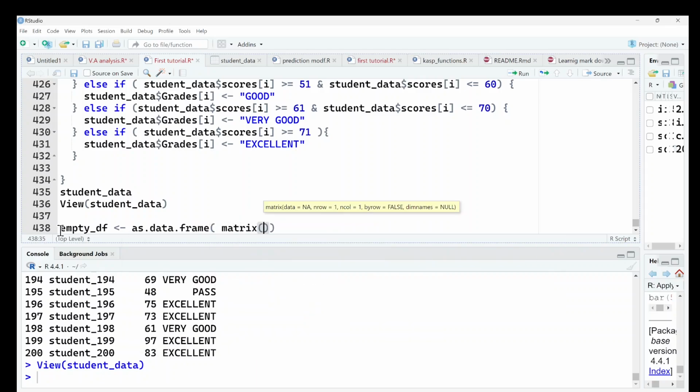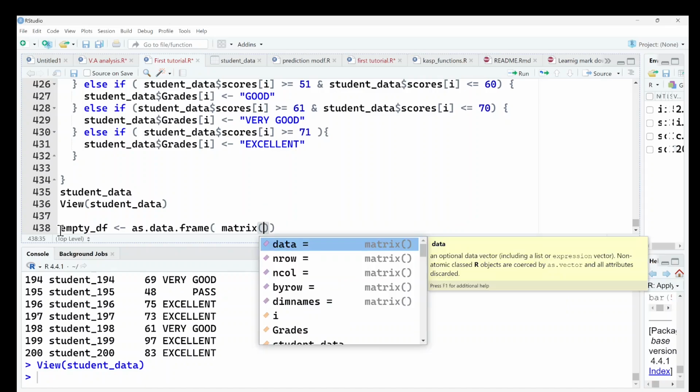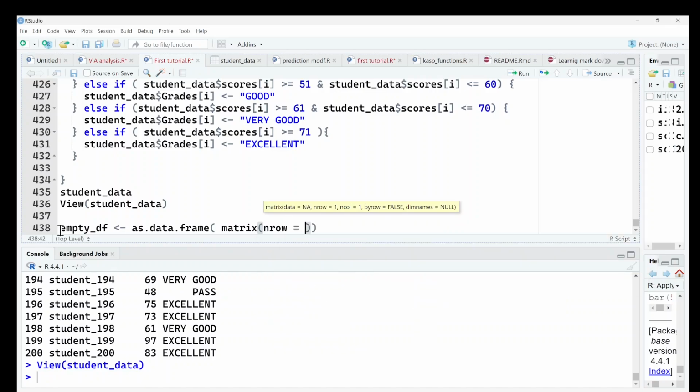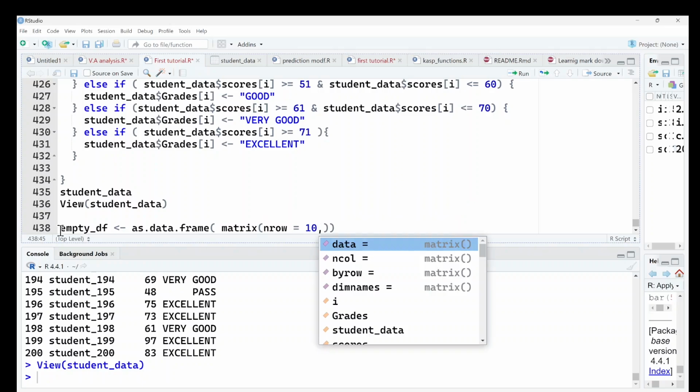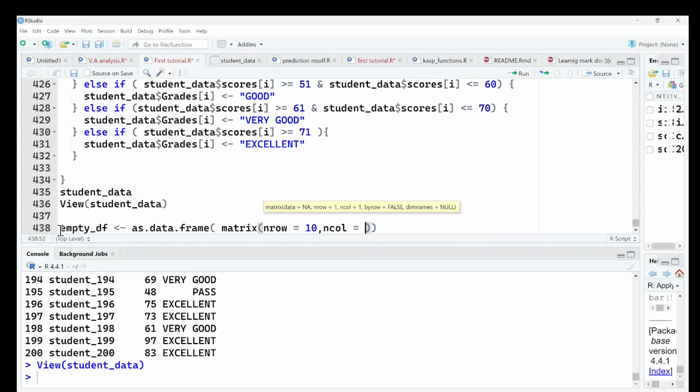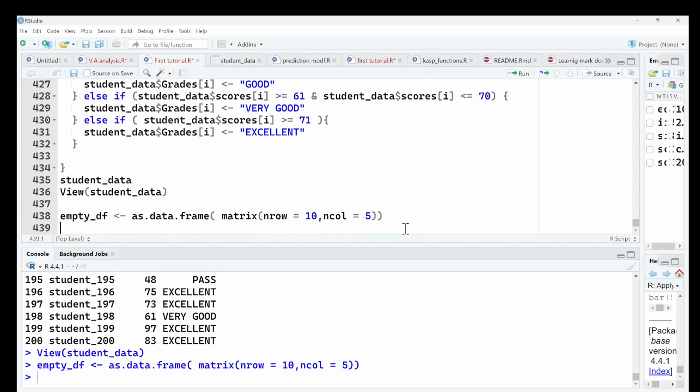I'll set the number of rows to, let's say, 10, and the number of columns to, let's say, 5. Good. So here we've created our empty data frame.